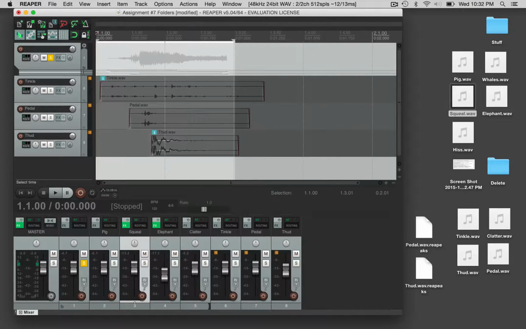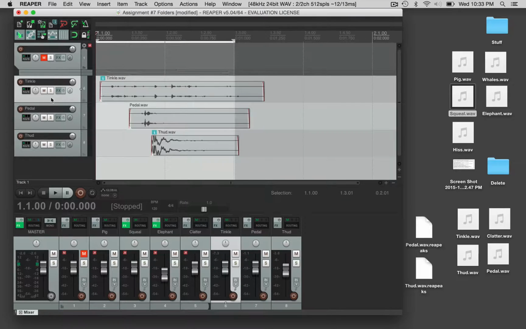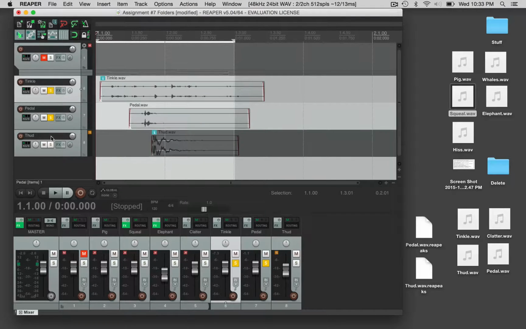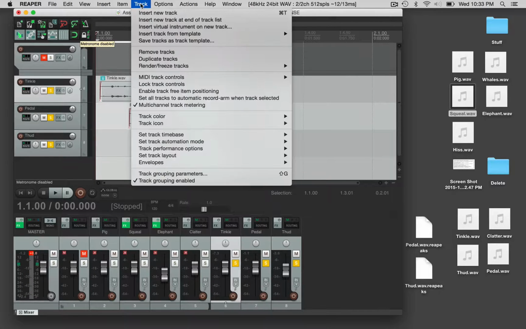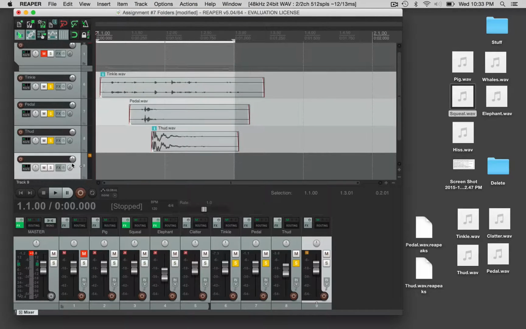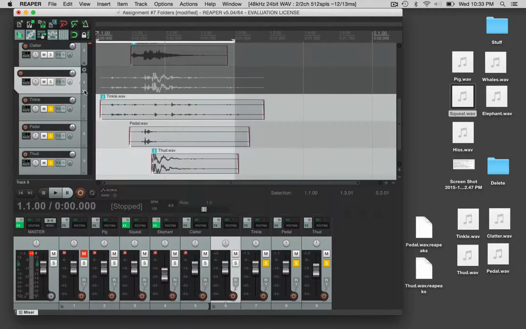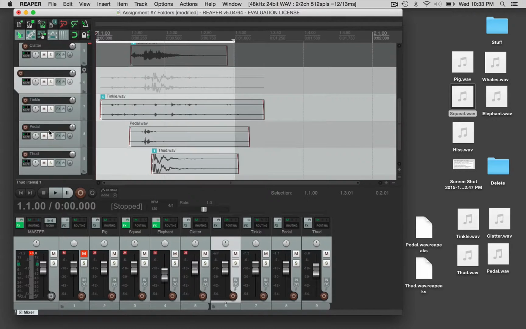I'm going to do that exact same thing here for the second track. So I'm going to mute this one, and then let's preview this other sound really quickly. I need to create a folder again, insert a track, and now I create a folder, and you saw it draw the nice little waveform here. And then I want to make sure that this is the last track in the folder. And now I don't have to solo out all these individual ones. I can just solo out that track.